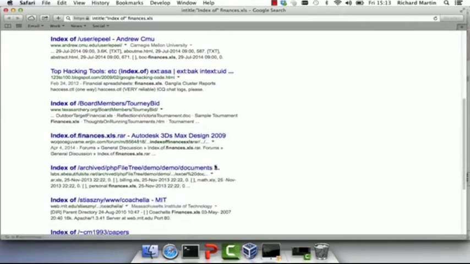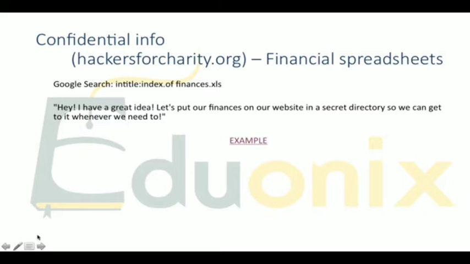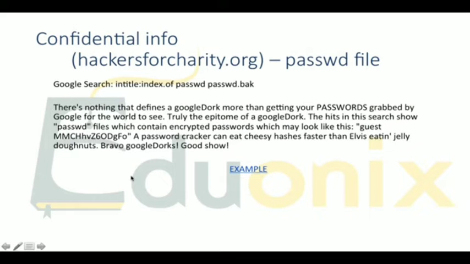Okay. So next up, we have passwd file. For those of you that don't know, passwd file is the passwords file for Linux. They can be put online, especially if the entire file system of a server is available online, or even if somebody has put it there as a backup.